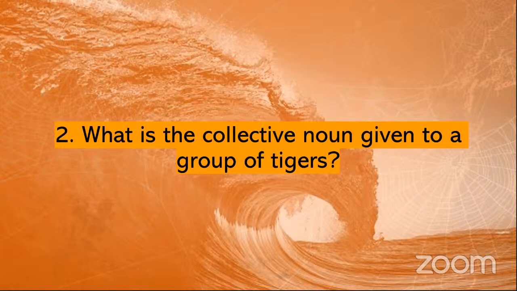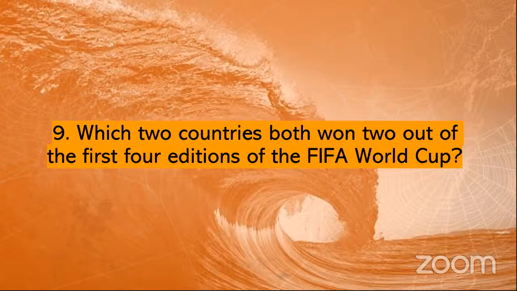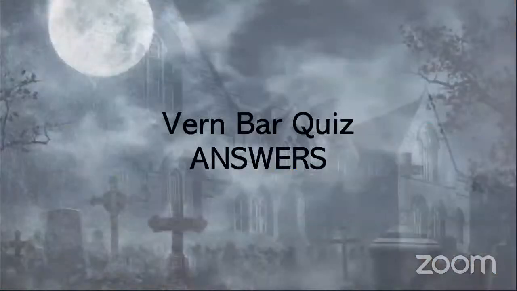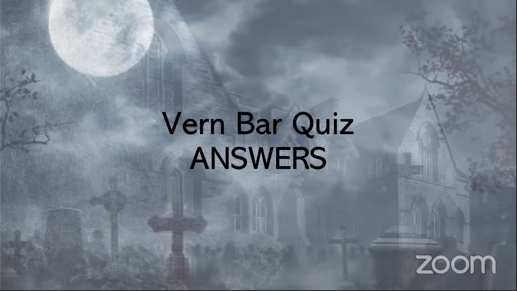What is the collective noun for a group of tigers? And now you have approximately 2 minutes to check your answers, make sure you're happy with them, and swap them with another table. Don't forget your team name. Best team name gets a chance to pick a round for next week. So get those papers swapped. If you've already swapped, feel free to swap again, as long as you have someone else's in front of you by the end of it.